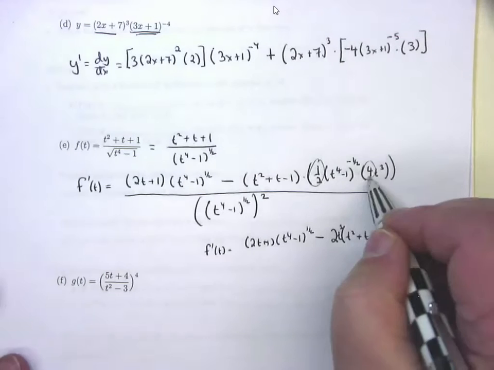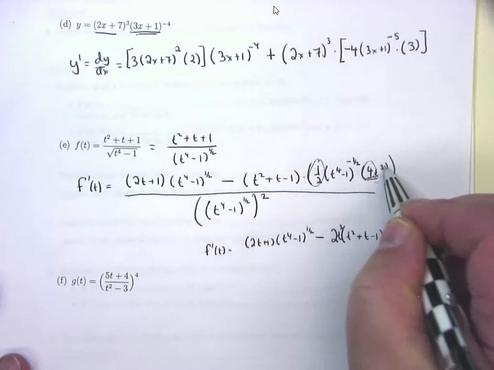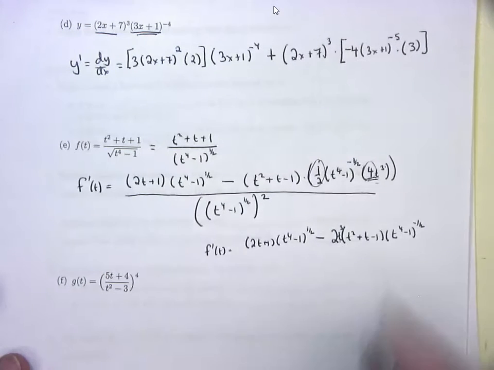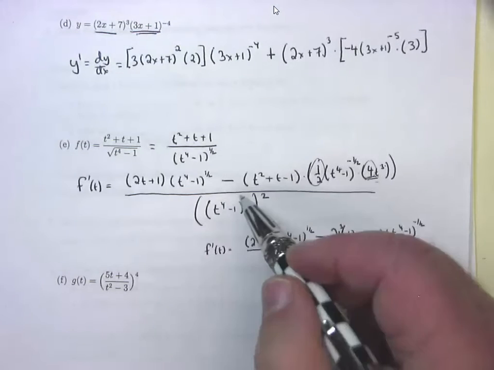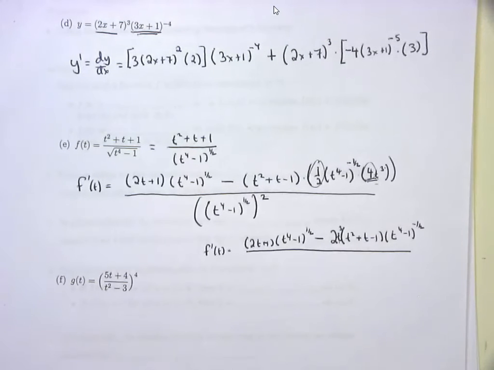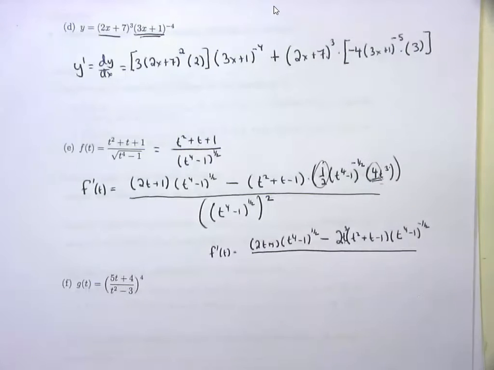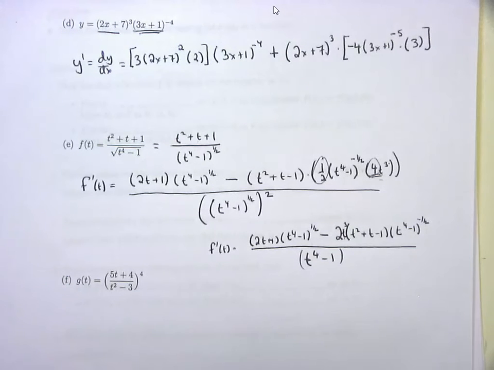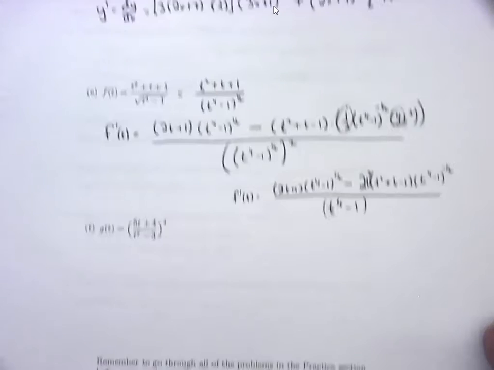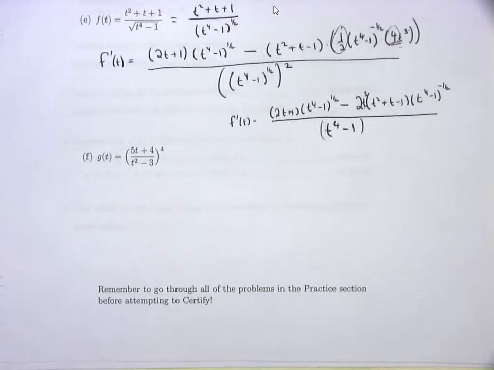I would basically put the half times the 4t cubed and make them 2t cubed out front of this whole term here. But then the other thing I would do is this, divided by power to a power you multiply. What's a half times 2? 1. This is pretty much square root of a square, which cancels. So you're just going to be left with t to the fourth minus 1. That's the best I would do to it because it's still going to be nasty in terms of typing it in. All right. Last one for the day here. Take a look at this guy.